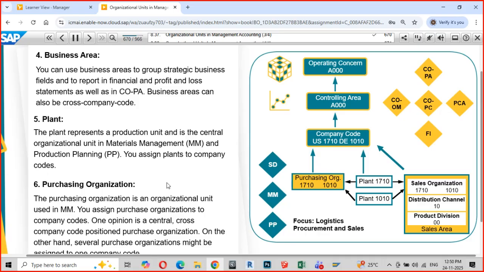So that is why in some of the old projects which are complex, they have still retained the concept of business areas, but other projects have moved over from business areas to profit center accounting, or PCA. Profit center accounting, cost center accounting, segment reporting.